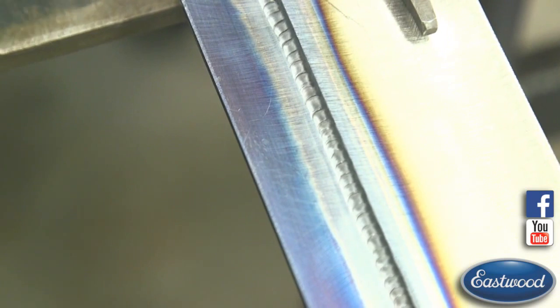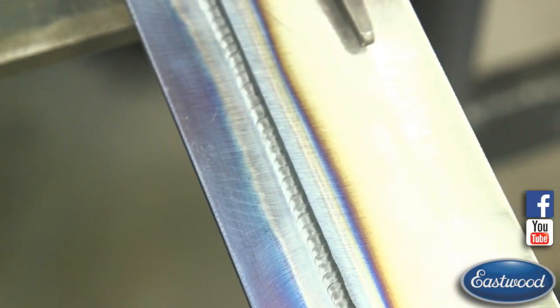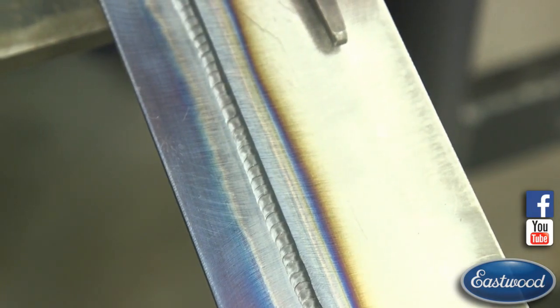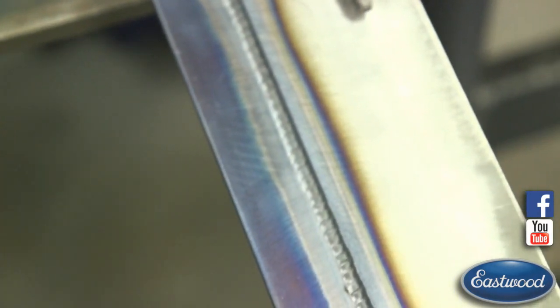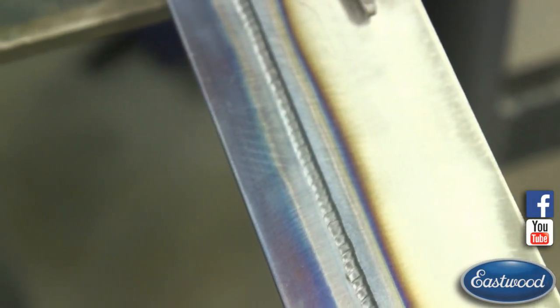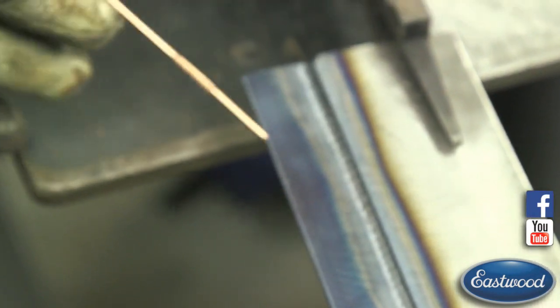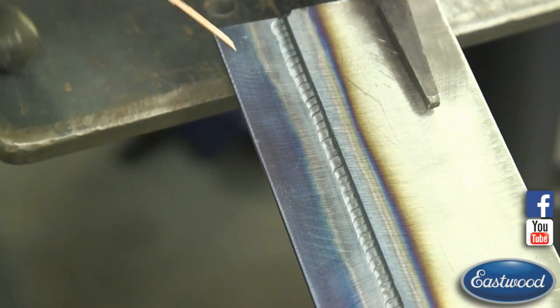So you have to aim your arc or your puddle favoring this bottom piece. I would say maybe half the distance of the arc where the puddle. We're favoring this side onto our base piece. And then we're adding our filler into that same area. And when it does that, it actually fills up into our piece as we go around.